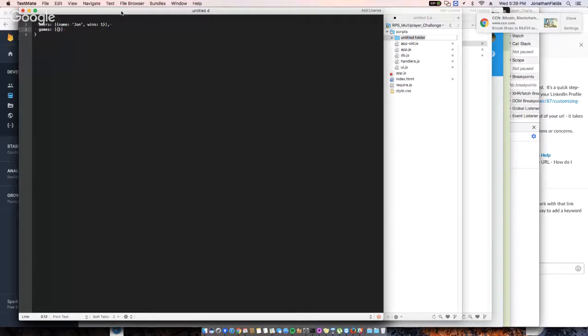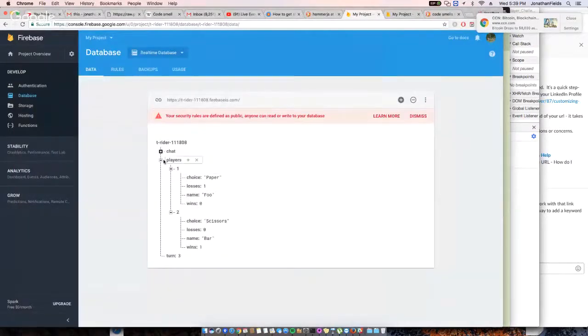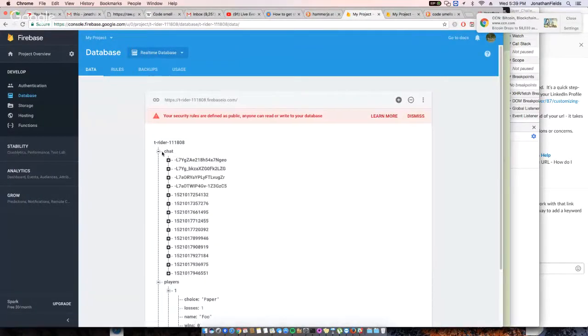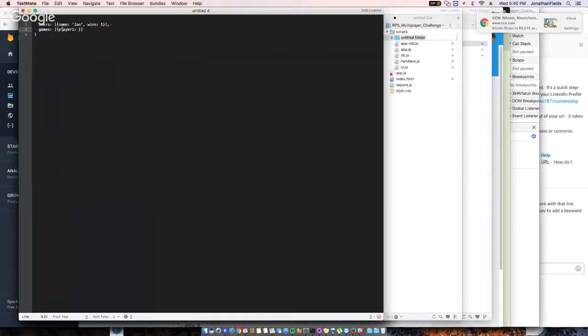So that's all you would have. You would have your collection of users and then your collection of games. And then inside the game, you would basically just have player 1, and then you would have a link to the player 1 object, because each of your objects in Firebase gets its own foreign key. As you can see here, everything gets its own foreign key, like with these chats. So you would put a reference in the games collection to the foreign key for the users collection. Does that make sense? That's the way we reference another object in the database, right?